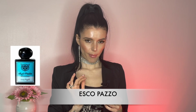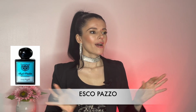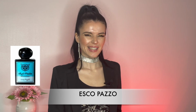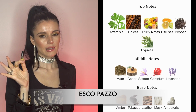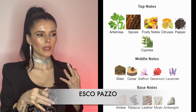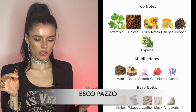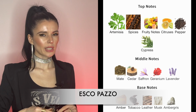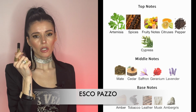Now, another fragrance that I have here, I think is called ESCO PAZZO. I could be wrong. Fix me, please, in the comments. Without a doubt, when I just opened this bottle, I was like, whoa, is this Soleil de Jetta from Stefano Barluca? Because that's what it smells like to me. I smell the same leather that's in Soleil de Jetta, and I smell the chamomile, even though the chamomile is not in here. But that base that Soleil de Jetta has is definitely in here. And when I checked Fragrantica, people are also comparing it to Soleil de Jetta. So this is another good alternative.